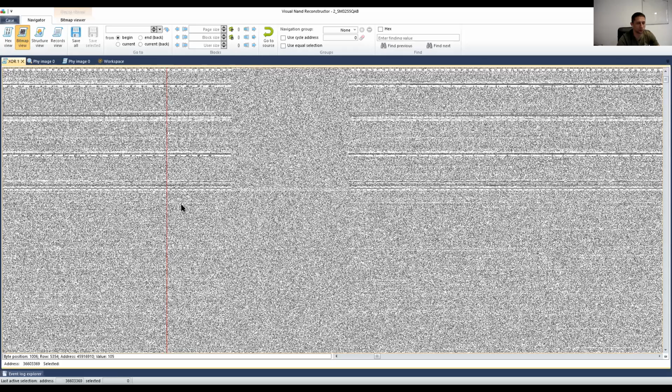So I'm not now unXORing or XORing the dump. I'm just trying to highlight patterns to see them more clearly, more precisely. And those patterns will show me areas of ECC, because ECC will always look like noise.